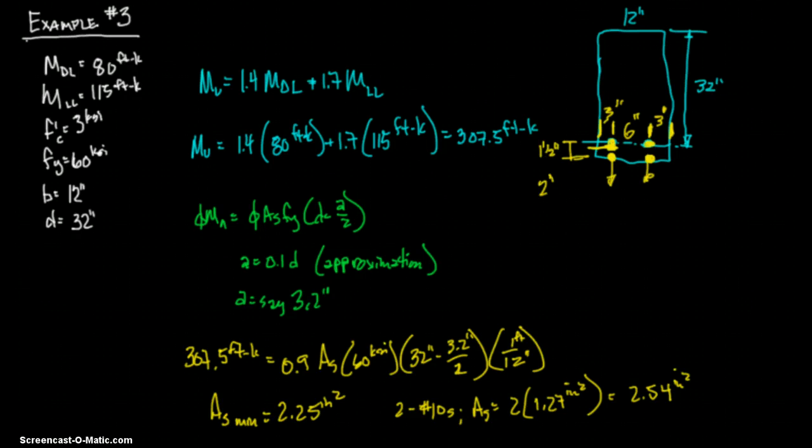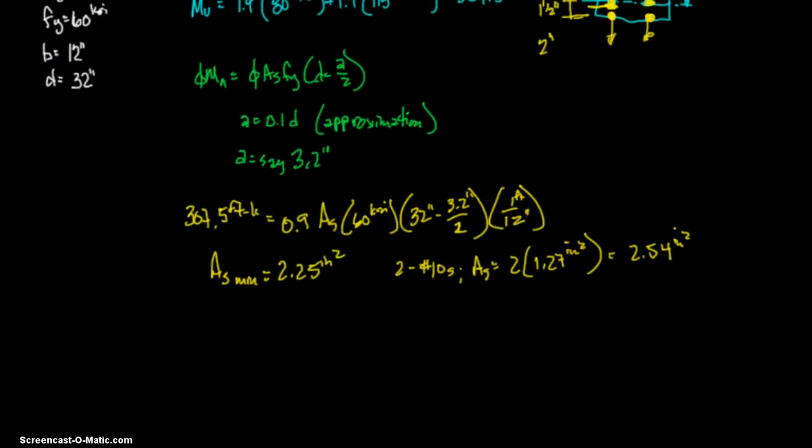All right, so I did it the way I guess I feel comfortable with doing it, which is an approximation. And another way to do it is, if you go back on page 89, you can see how they say that the moment arm, d minus a over 2, is sometimes referred to as jd, where j is approximately 0.9, which is kind of the same thing I was doing if you think about it. I was saying it was 0.1, but let's go ahead and do it that way. So let's use the equation.